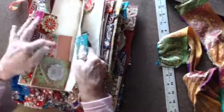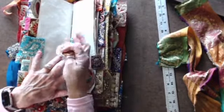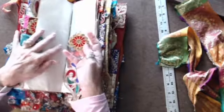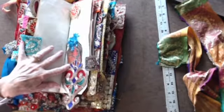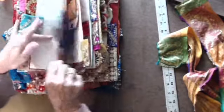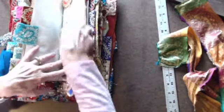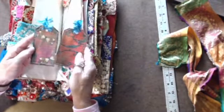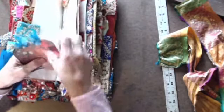More tabs to help you turn the pages. This is the center of the signature, and I just used 2 of these, minus the green fuzz, for the center strings. And you can cut that off if you want and use it on something else. This is one of the appliques that is just gorgeous. I had 2 alike, so I put one on each side and glued at the bottom. These are 2 boho tags I had in my stash. I think these are Linda Israel, but I'm not sure.